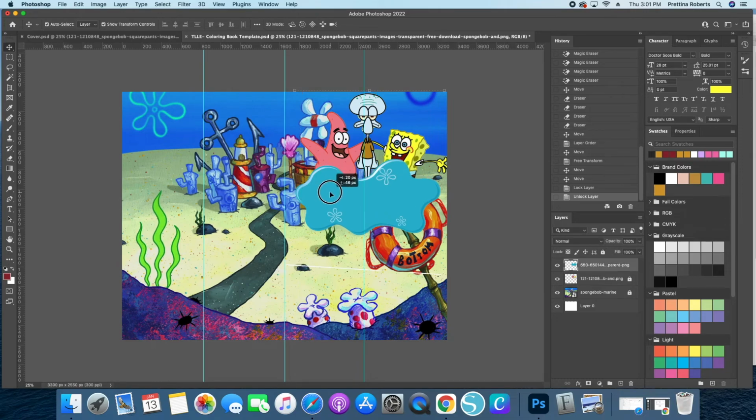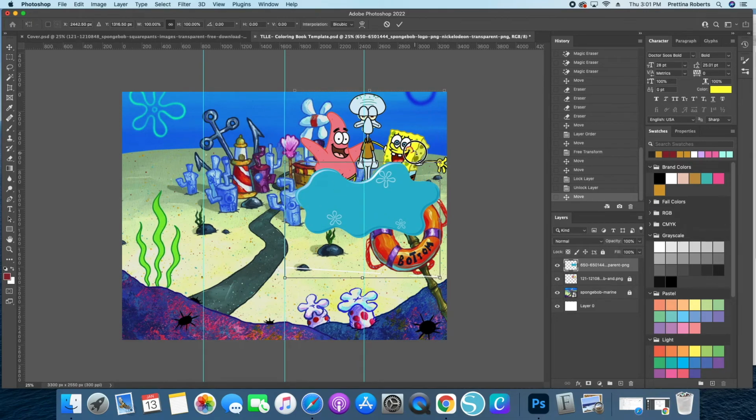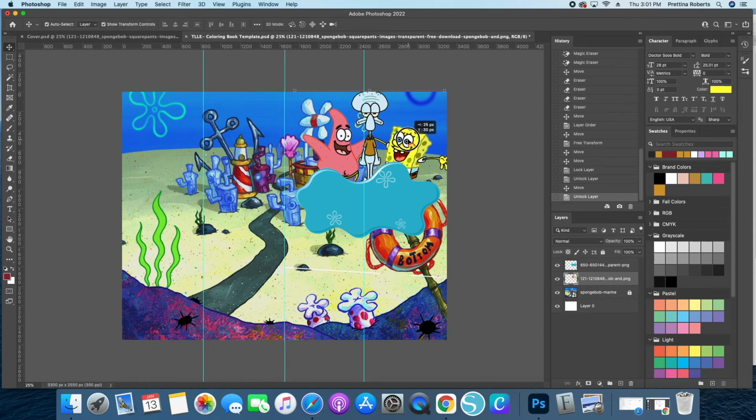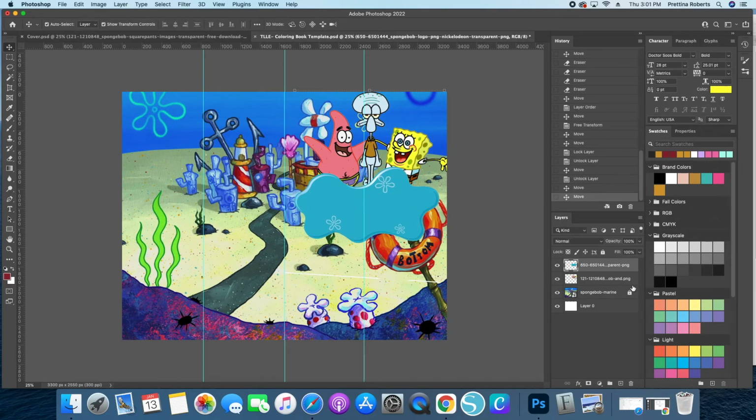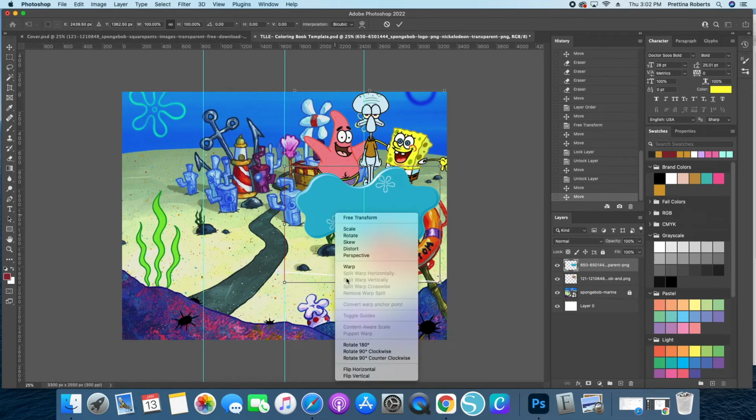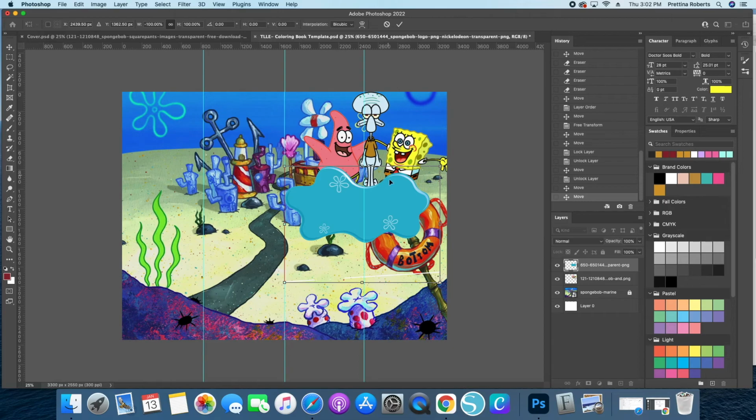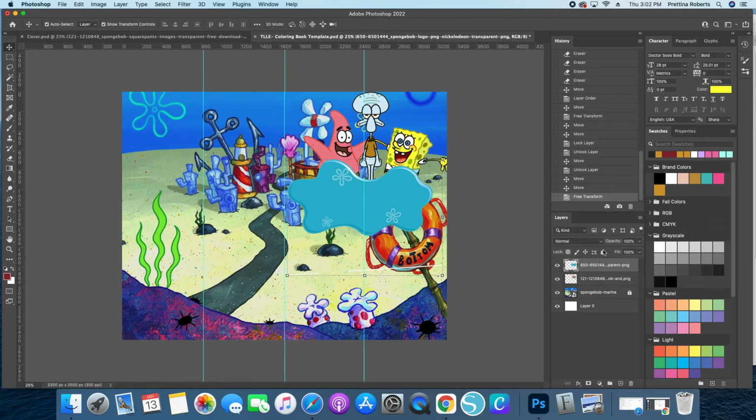Okay, I'm going to bring this down just a little bit because SpongeBob is just not being able to be seen at all, because of Squidward's big head. Let me see. I'm going to press Control T or Command T, and I'm going to switch this around, because you see how this hump here is larger than this one over here, and SpongeBob is the shortest, he's really getting cut off. So I'm going to see if I flip it, would that look better? And you know what, I think it does. So let's go ahead and leave it like that.